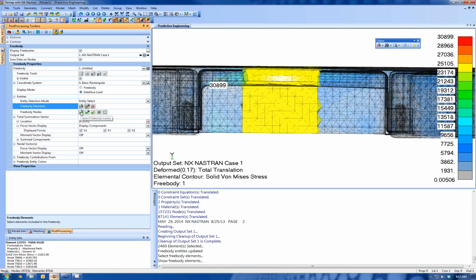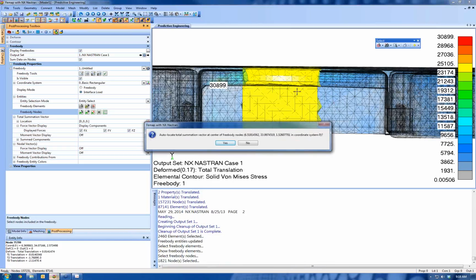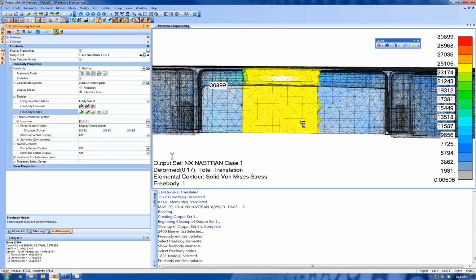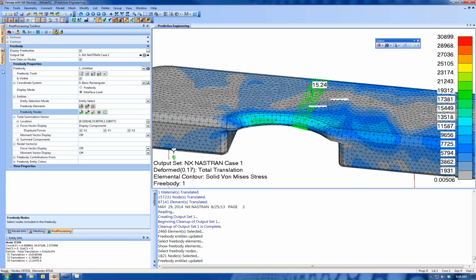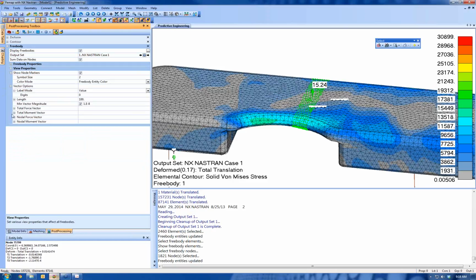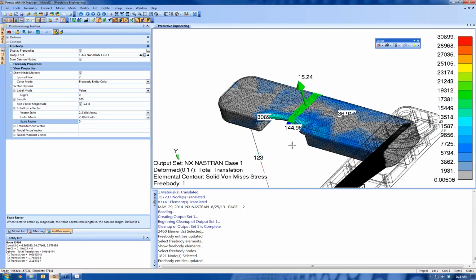So now my nodes, I just want to pick all of the nodes on one side of that section cut. I've got a little overlap here, but that's okay. You don't have to be perfect. It'll sort out nodes along that interface, along that element selection. And it's going to ask me if I want to put my vector right at the center of those nodes. And I will say yes. Okay, there we go. It's a little hidden behind some of the mesh. If I wanted to make it bigger, I could turn up my total force vector. Let's say scale factor of 5. There we go. Now it's big.